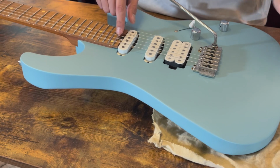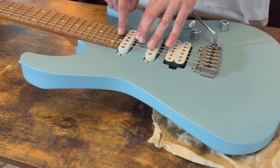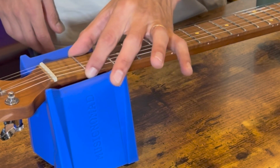I love that this has the kind of Japanese style where you can adjust the truss rod here instead of at the top, or having to remove the neck. That is a lifesaver for on-the-fly adjustments. So first, let's check out the fret ends.